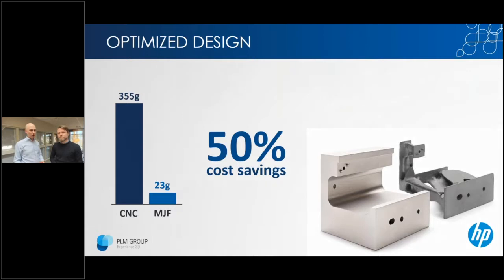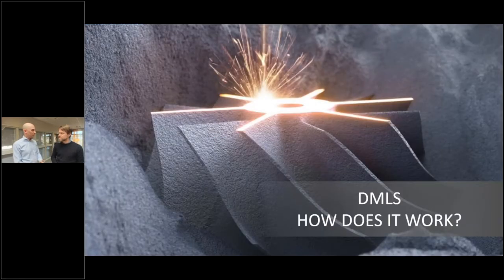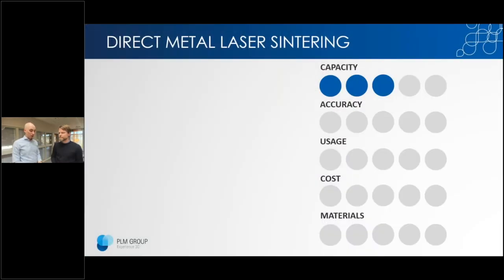The second powder technology is metal powder, really. Instead of having this nylon powder that you had for the HP machine, now you have metal powder. And instead of using droplets and ink or agents to fuse them, you have a laser instead. So this is called DMLS, direct metal laser sintering. Basically, like I just explained, metal powder, laser, new layer of powder, fuse it with a laser. So this is also a really fantastic technology.